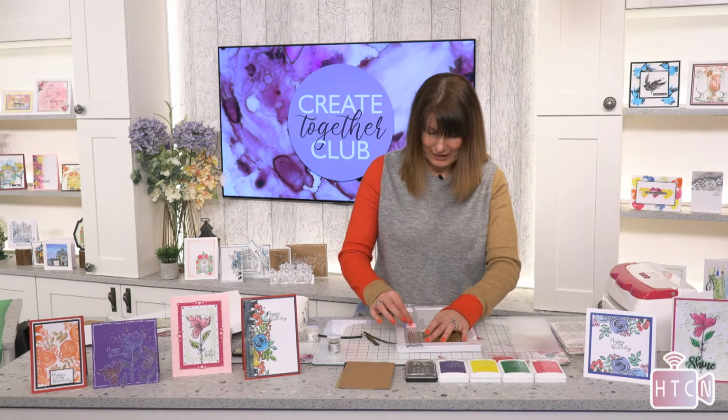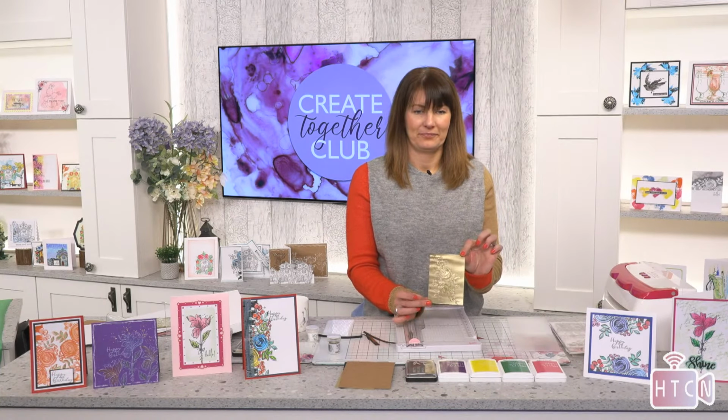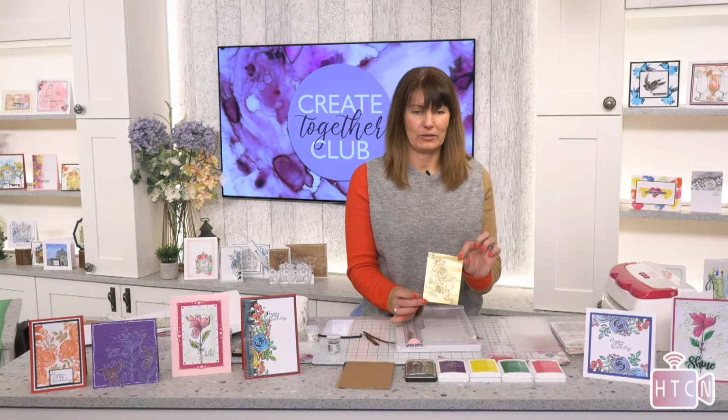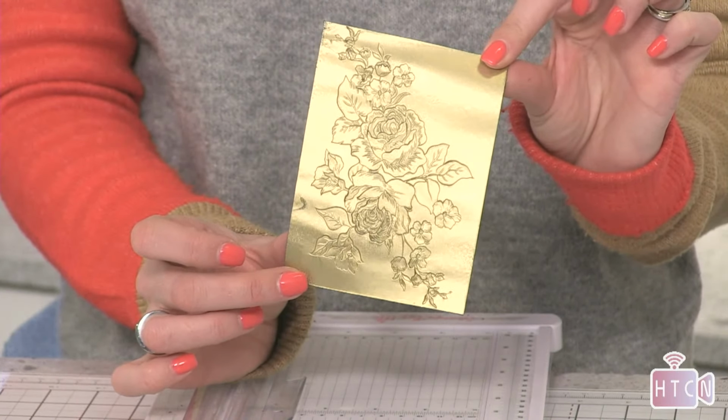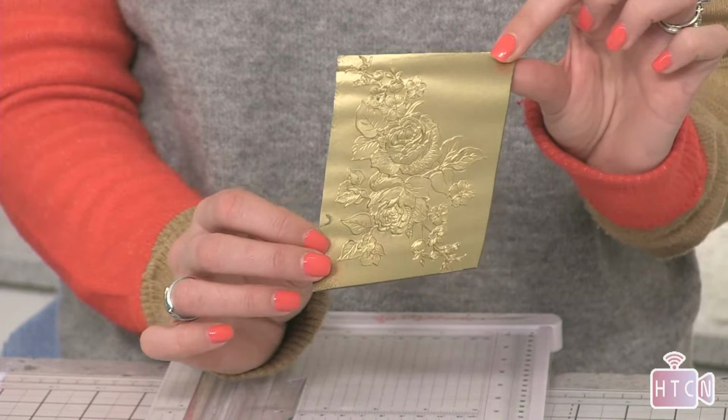It's gorgeous. I know. Now we've taken away that awful, ugly black. Look at that. Who's with me? Who's going to be trying this at home?